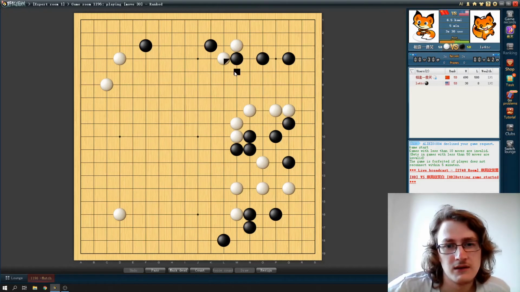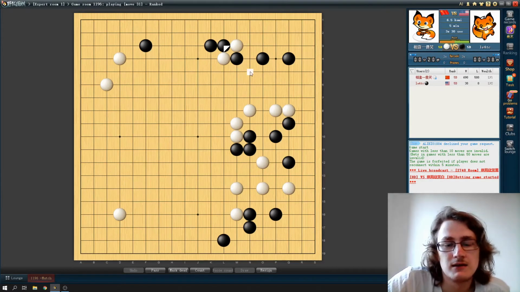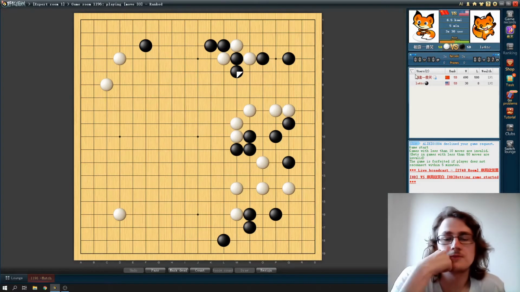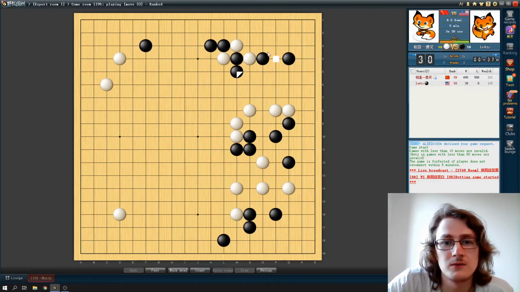Okay, so he's gonna Atari. It can't really come out, I don't think, so I think he just wants to... Yeah, I'm not sure how he's gonna handle this. So he can Atari and either try to come out, but then I Atari, and I guess he could maybe cut up the corner in that case. But is it worth it? Because I'm gonna get very solid this group. Or if he wants to connect here, I connect, and it looks not easy to survive with these stones. So yeah, he goes for this.